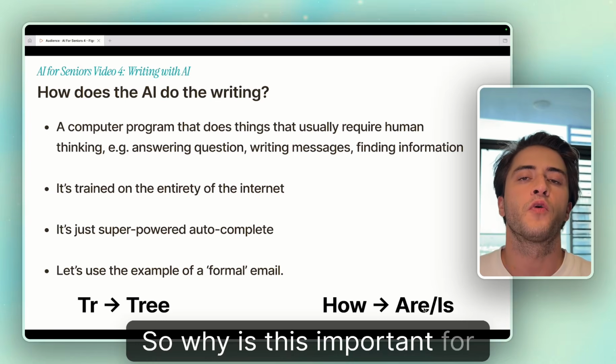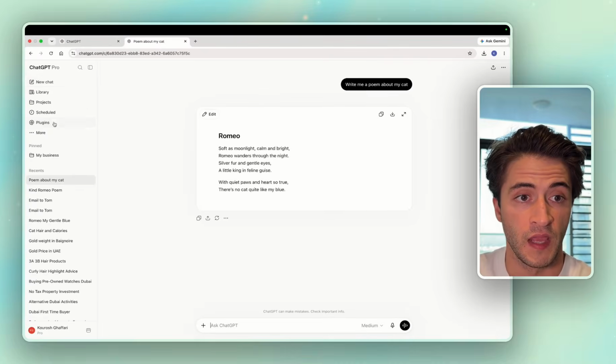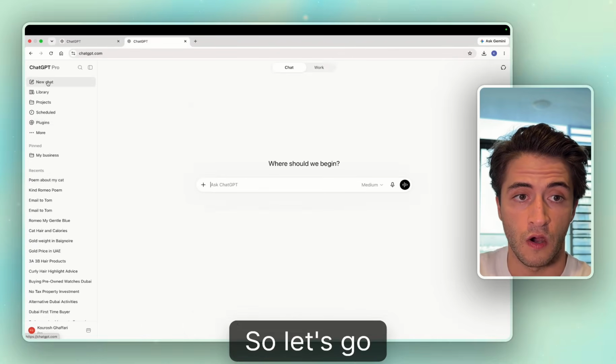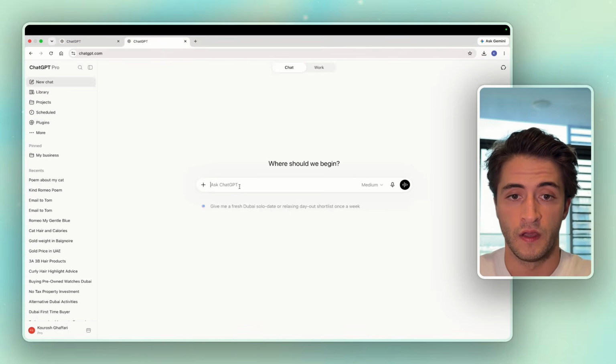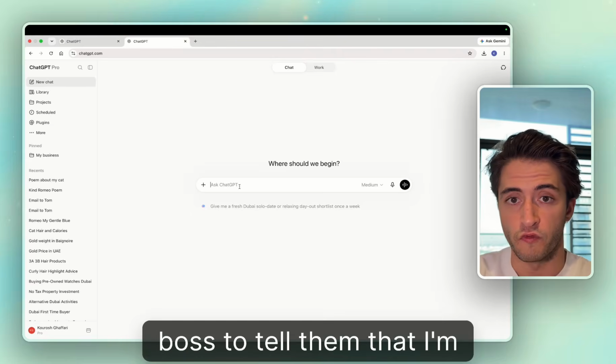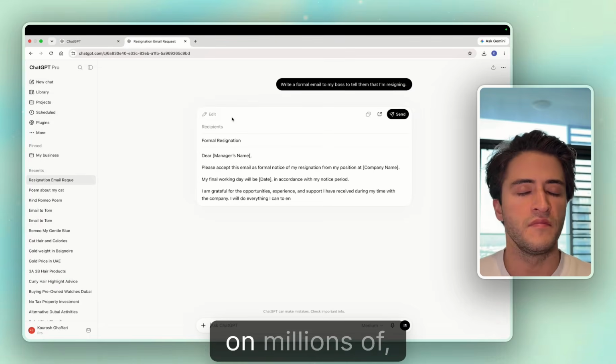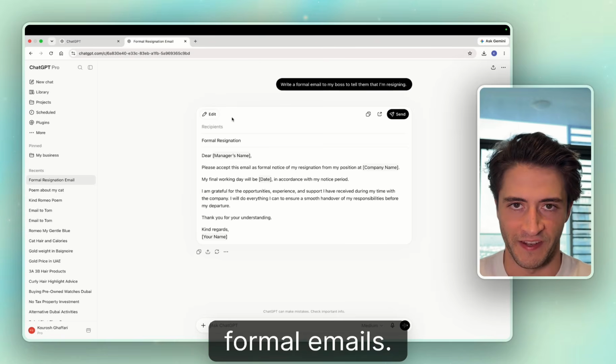So why is this important for our writing? Let me use the example of a formal email. So let's go and ask the AI to write a formal email to my boss to tell them that I'm resigning. Now, imagine the AI is trained on millions of formal emails.